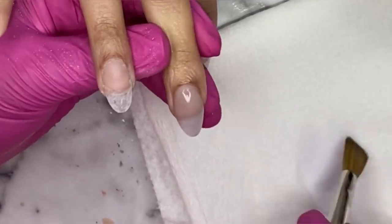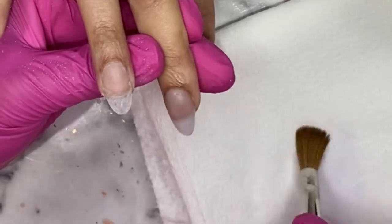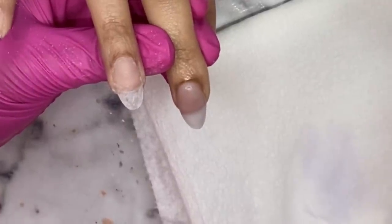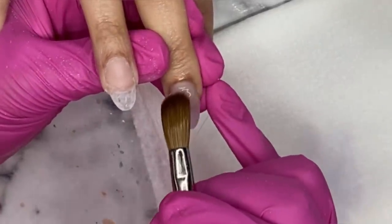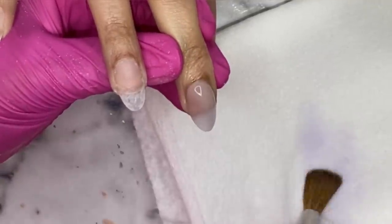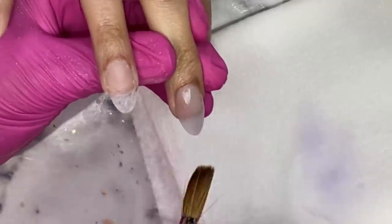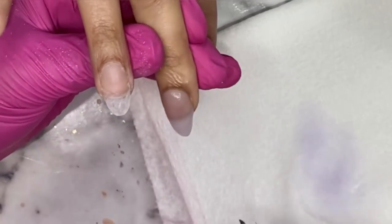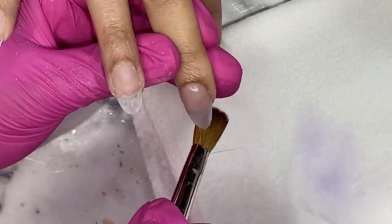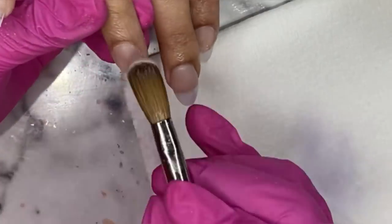That first bead kind of just gave us some structure, and then the second bead gives us thickness at the tip, and then the third bead is going to give us that apex that we want. It doesn't have to be a huge apex, because again, the nails are short, but just enough so your nails are not going to break off if you bump them on something, or go through your purse or whatever the case may be. They're not going to just break off super easily. And also, excuse my brush, y'all, I've had this brush for so long, so the little hairs are acting a little crazy. But yeah, that was a three ball method.